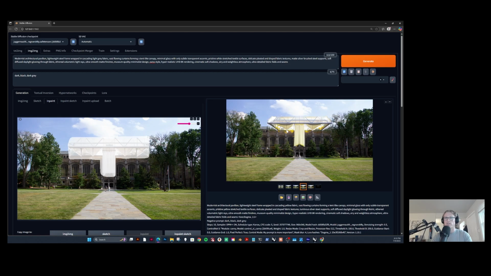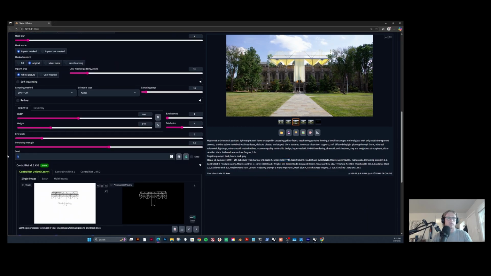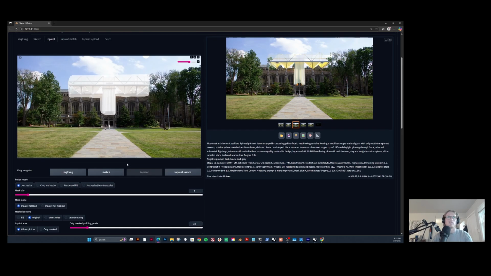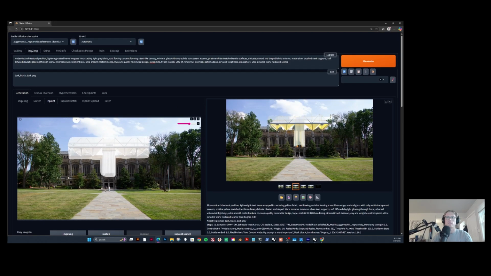Some of the lighting effects, like down here, maybe lose a little bit of realism. Here it gets the depth of the structure kind of confused. And maybe this is just a little bit too extravagant. This is a pretty nice result here. So let's try to take that seed and define that there. And maybe we can increase the denoising strength a little bit up to 0.72.